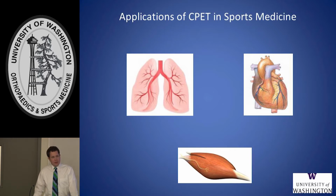The pump is critical. None of this, the lung functionality, happens without a big pump, which is our heart, and that's our cardiac output. That's our ability to turn over blood that's exchanged in the lungs. And then a system that is also very critical, but much less likely to be the source of any type of physiological issues, is the neuromuscular system. But that's where the meat of a lot of this happens. That's our driving force in terms of propelling ourselves forward and doing this work. And that's the oxygen extraction from the blood, and then the turnover of that into energy that we need to drive ourselves forward, and subsequently the release of the byproducts of that back into the pulmonary system for us to be able to blow it off.